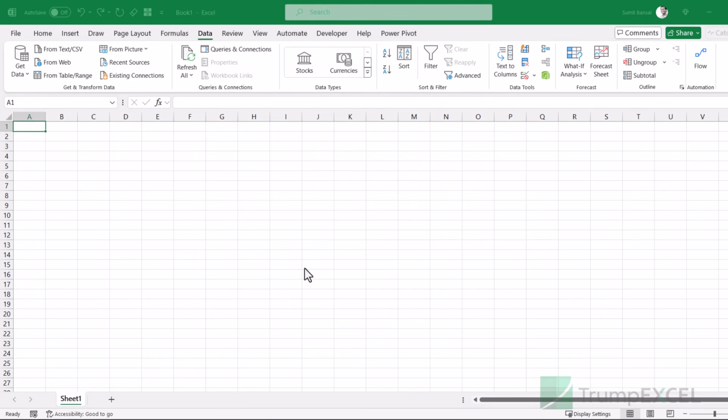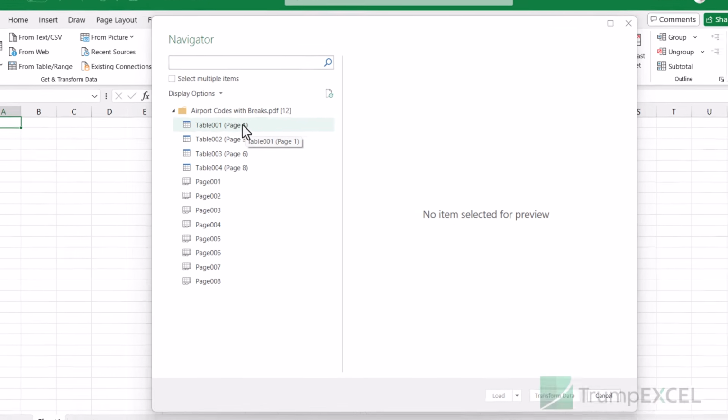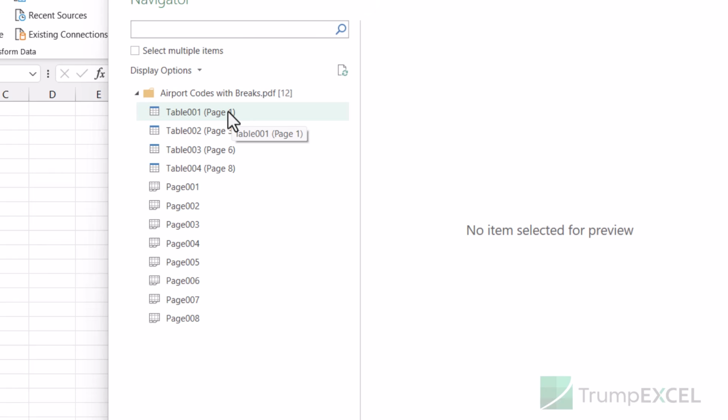When I do that, Power Query is now going to go back to that PDF file and give me all the objects in that PDF file. So you can see here, there are 4 tables. And if you remember in the previous example, I had just one table that was spanning across 5 pages because it was a continuous table. In this case, these are tables which have blank pages or some other pages in between. So these are 4 different tables that are not connected. So I need to somehow combine these tables and then get all the data as one single table in Excel.